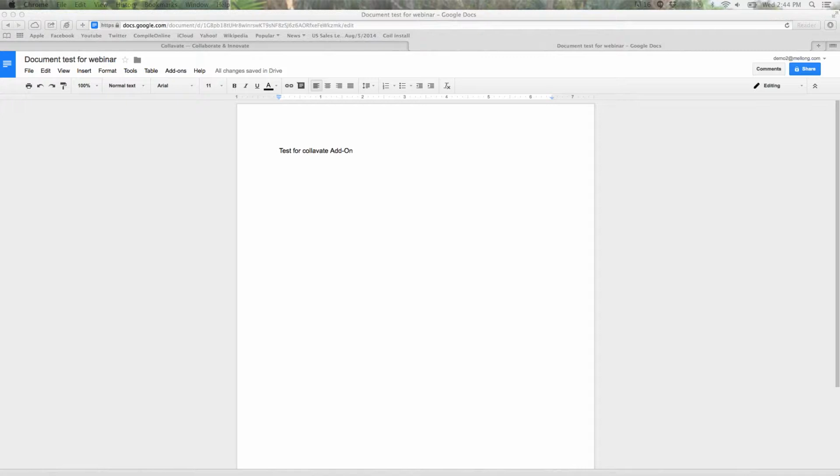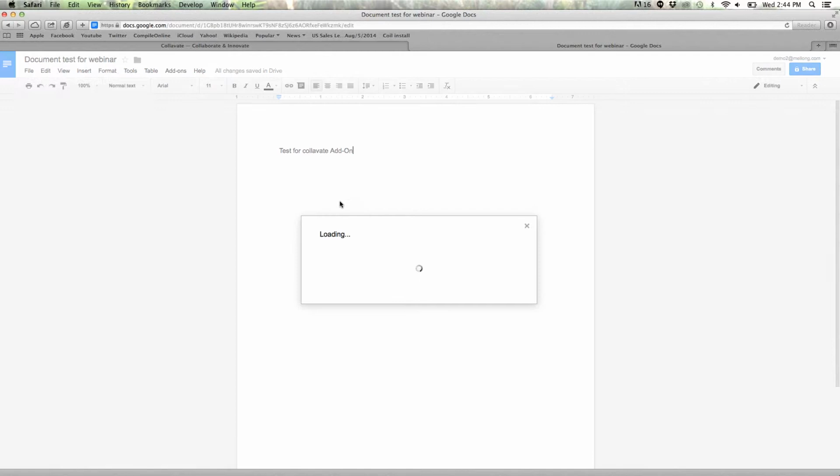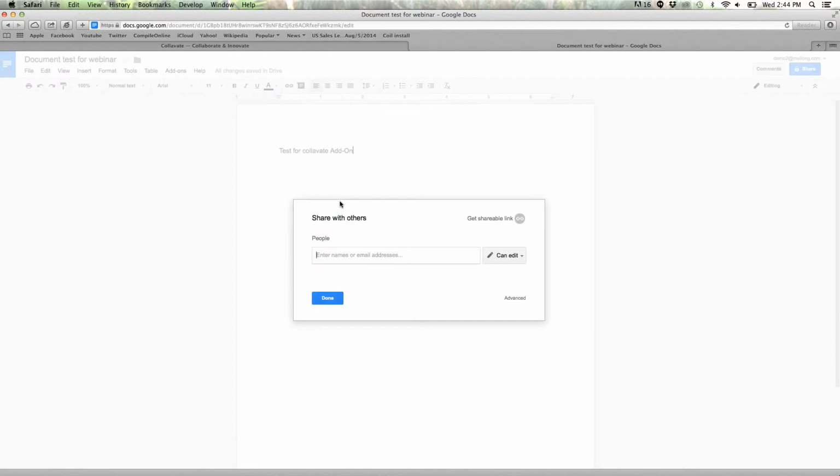The difference between add-ons and the share button. So basically, the share button within Google Drive is file sharing. With the share button, you're basically sending them the documents, but it doesn't bring the approval process to Google Docs.